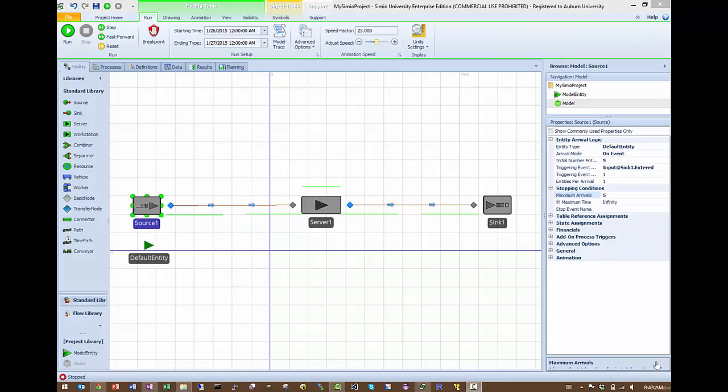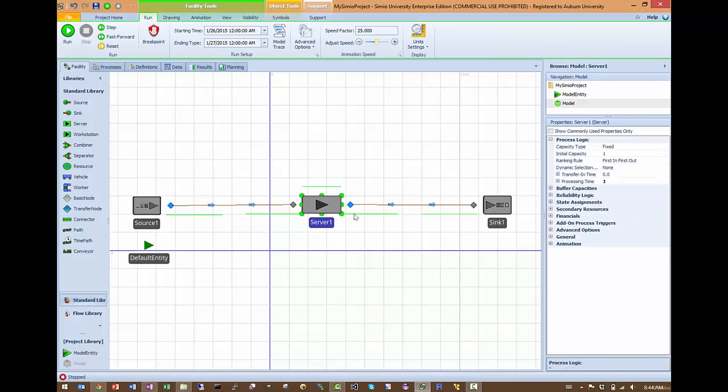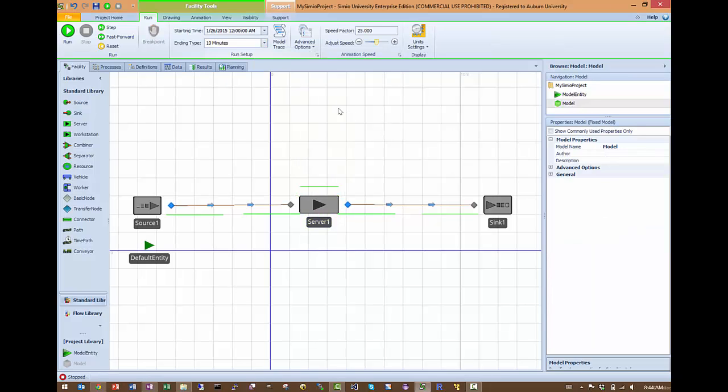So let's look at the performance metrics of our system. Before we do that, we need to talk a little bit about the run length. Since we're only running for 10 pennies, we need to decide how long this run is going to take. And that's where this nice deterministic processing time really helps us out, because we know that each penny is going to take 1 minute. Therefore, the time required to process 10 pennies is going to be exactly 10 minutes. So I can go to my run setup and make the run length exactly 10 minutes, and we'll know that we will finish at exactly the right time.